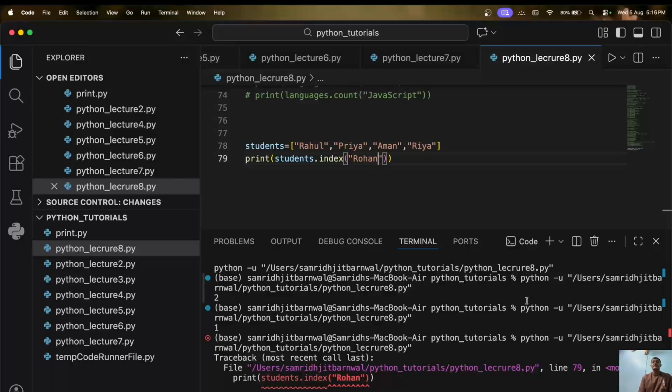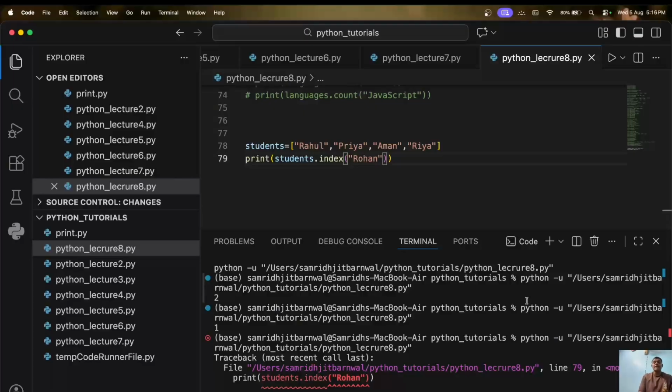Because the element doesn't exist in the list. Unlike count, which returns a 0, the index method expects the element to be present. If it cannot find the element, Python raises a value error. This is a common beginner mistake, so always make sure the element exists before using the index method.